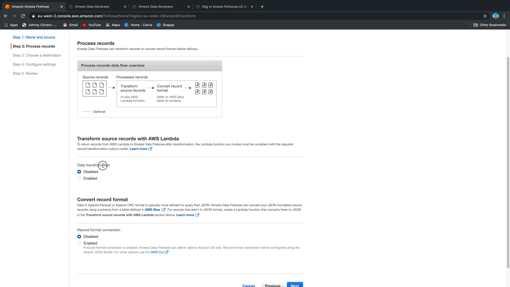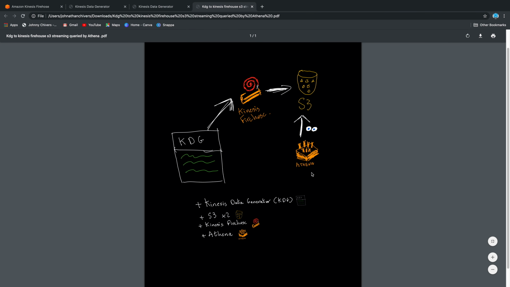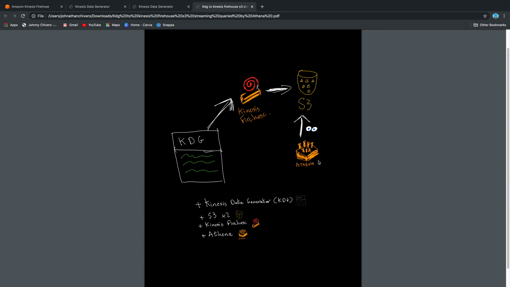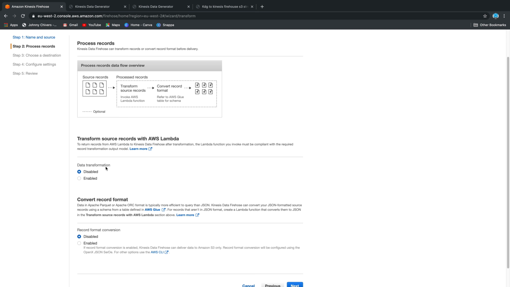Okay, data transformation. So what's really important here is the fact that we're going to use Athena to read this data. And if we want to make this nice and quick and fast for Athena, there is a file format called Parquet by Apache, which is great for data lakes and big data. And essentially what it does is it compresses big data down in size, but also provides metadata in the file itself, so it's easily queried, and you already have column headers. It's almost a different way of creating a delimited file, but it's its own special format called Parquet. Won't go into it too much, but actually we're going to do that transformation.